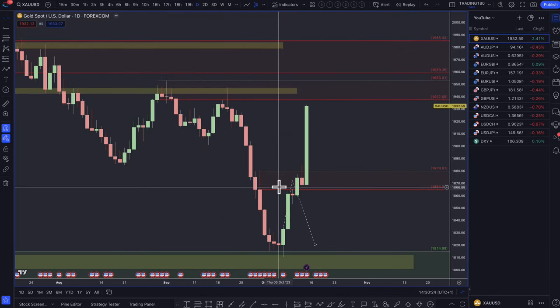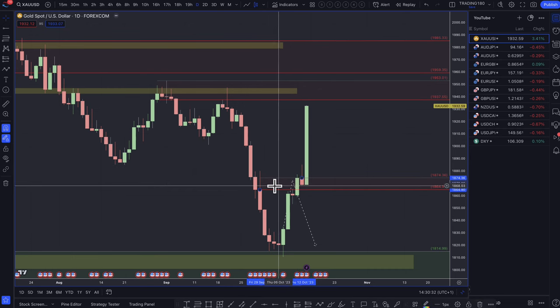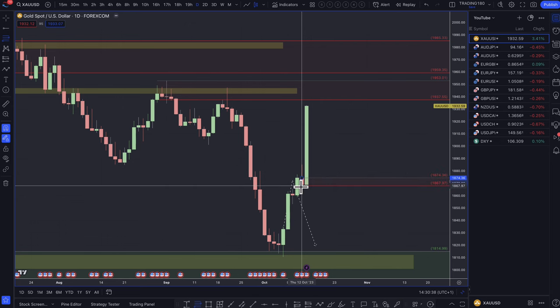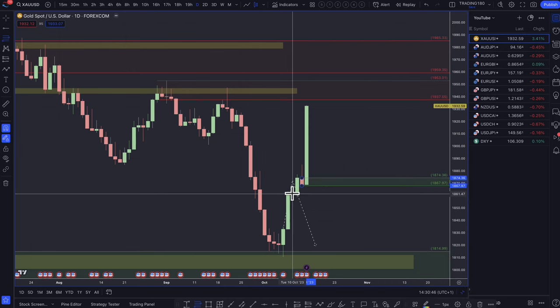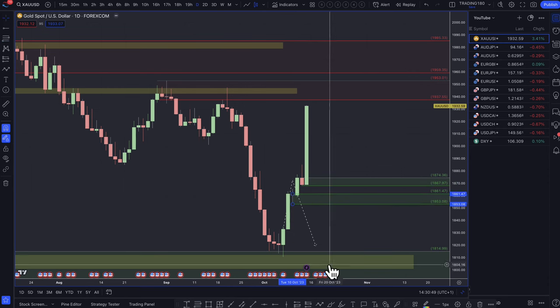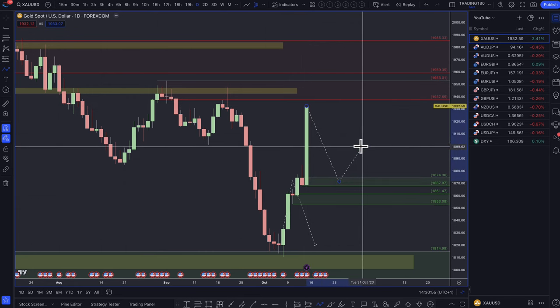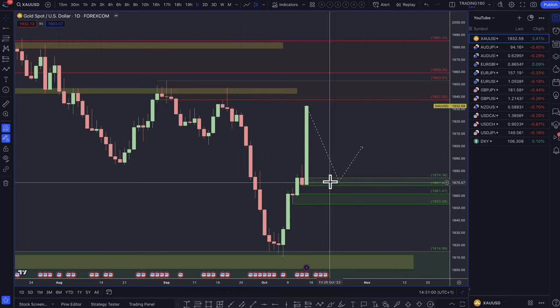And so again, I always say this, there's no supply or demand zone, there's no technical analysis that's going to work in the face of fundamentals and risk sentiment, as fundamentals and risk sentiment is really what is driving price. You can trade whatever technical strategy you want, but if you're not aware of what's going on behind the scenes, you're going to constantly make the wrong decisions. So I think in a risk off environment, gold should be the buy. I don't know whether prices will pull back to any of these levels, but if it does, and risk continues to stay off, then that's going to be quite nice.